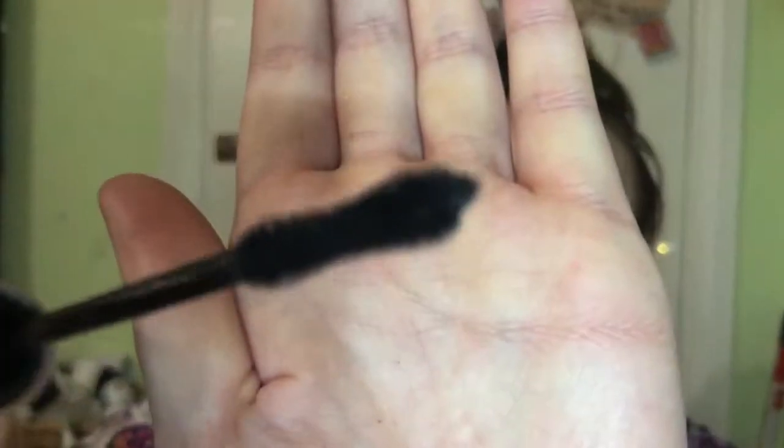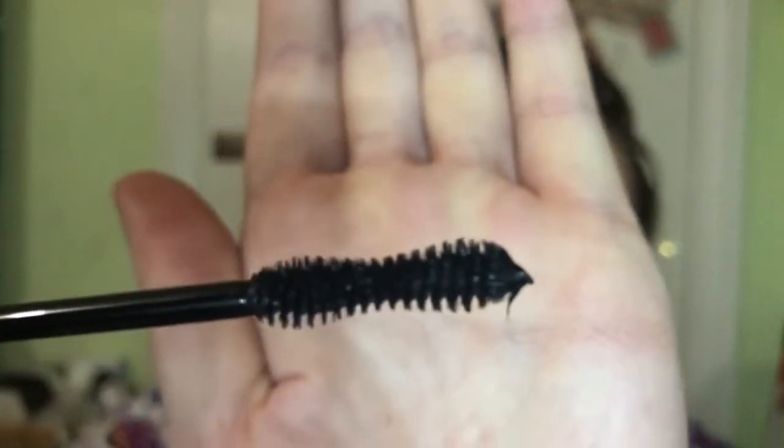Oh, can you see that? Right, so this is the way the wand looks, but can you see there's like a big blob of mascara at the end of it? And I just know that will end up all over my nose. I don't know if you're gonna be able to see, so if I look down, can you see? I can't see if you can see. So this is not a false lash effect mascara. I will say that is not the effect I get from this.